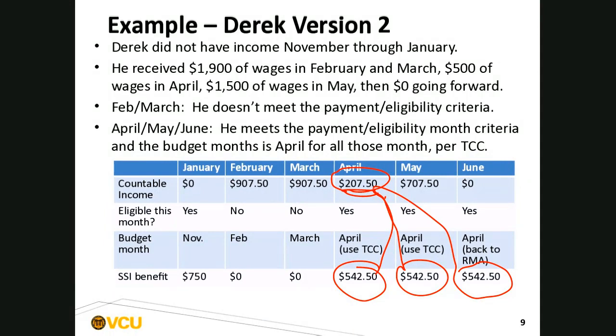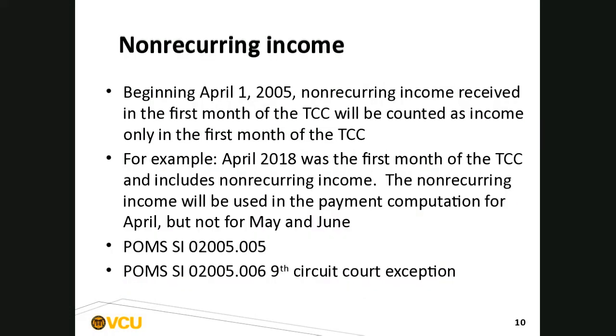There are some other slides on here that are just kind of extra for those who are really comfortable with this concept. There are exceptions to this, the TCC, and I'm not even going to spend time on it. I'm going to move us along. But if there's a one-time payment when you first become eligible for benefits again, they treat it differently. I don't really want you to worry your brain about that.